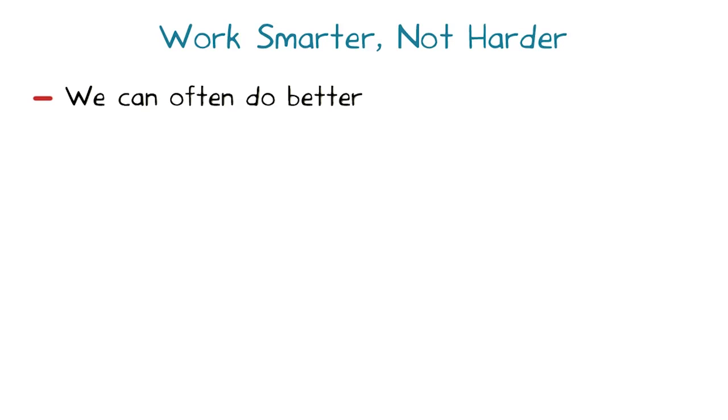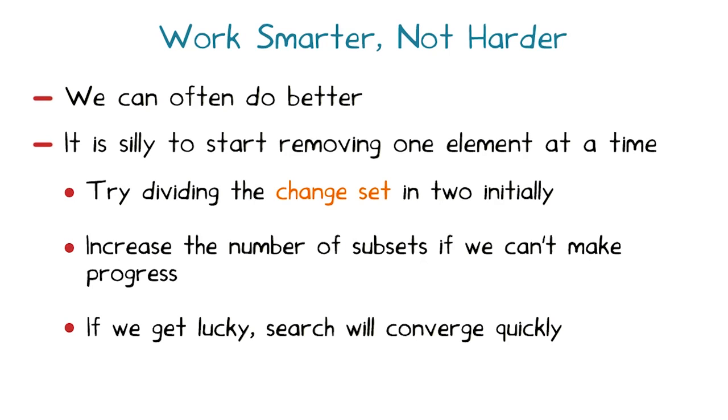Let's try to see if we can improve our algorithm's performance by making some modifications. What's one place where we are losing time in our algorithm? Recall our discussion earlier about the strengths and weaknesses of coarser versus finer granularity. Checking one change at a time is very fine granularity, which allows for a greater chance of success in finding a failure-inducing subset of changes. But it is also more time-consuming. If we start with very coarse changes at first, we might be able to save a lot of time. Only if we can't make any progress should we refine our granularity and increase the number of subsets we test.